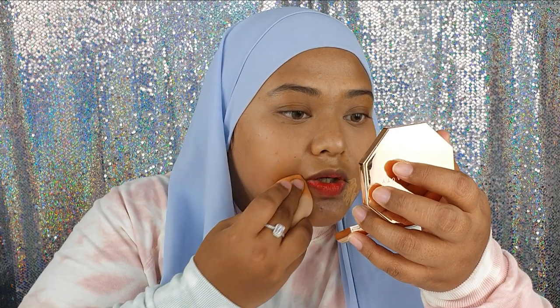Okay, now if Alia looks from here, in this harsh lighting, Alia can see this still looks like bad discoloration. So again, I'm going to use this Tarte Shape Tape because this part also, of course, anything we do, we want it not to move, okay, stay for a long time. And don't worry, Alia will zoom in one last time so you can see the actual thing, whether it's skin or dark. Actually Alia put on too much. Next to the lips it already looks creased because that's where makeup collects, okay. It's like a mini Sephora there.